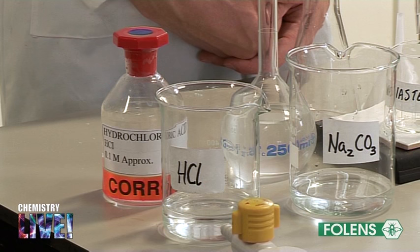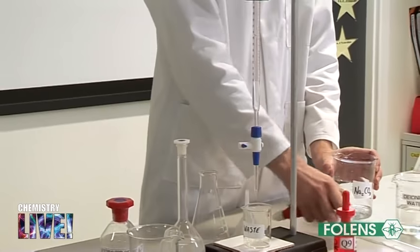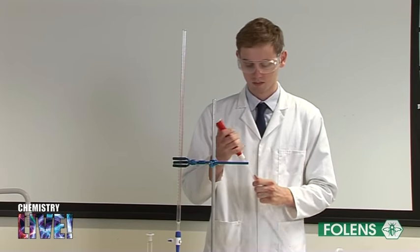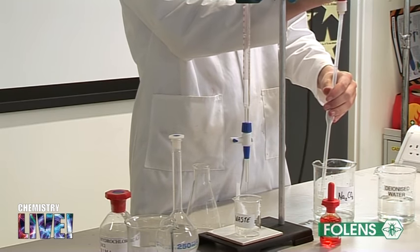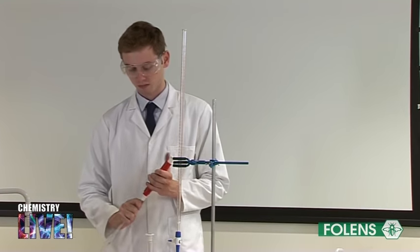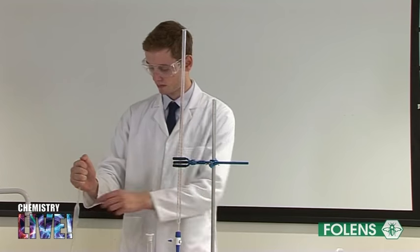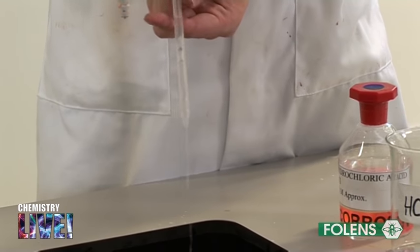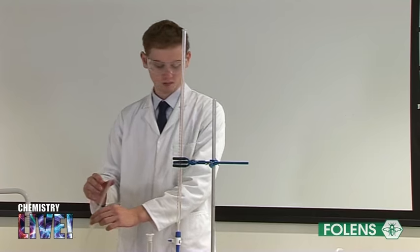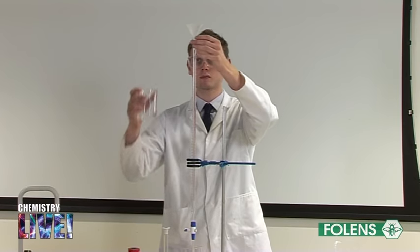We now begin part two, in which the pipette and burette will be rinsed out with the solutions that they will contain. Rinse out the pipette with some of the sodium carbonate solution. Rinse out the burette with some of the hydrochloric acid solution.